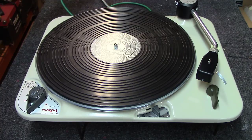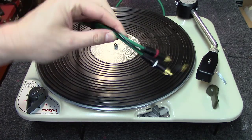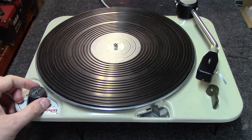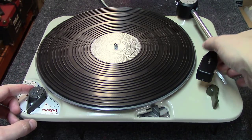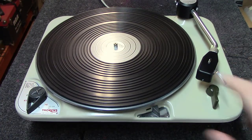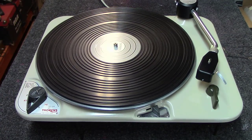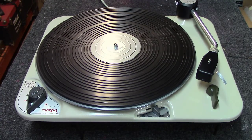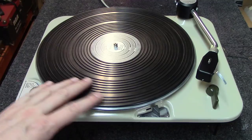And as you can see here, I've got the new Mogami leads on this thing. It seems to be working great. I actually like this table a whole lot. I like the way it turns on. I like the shut-off mechanism. I turn it off that way. The platter cleaned up really well.